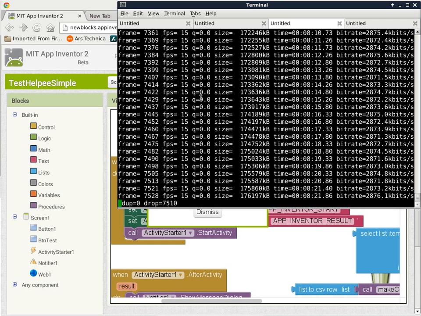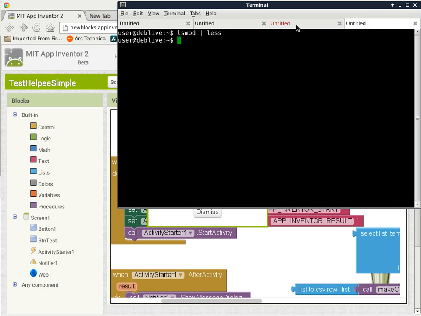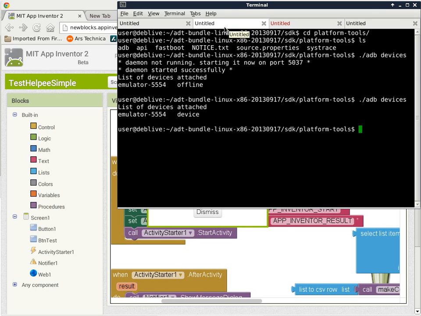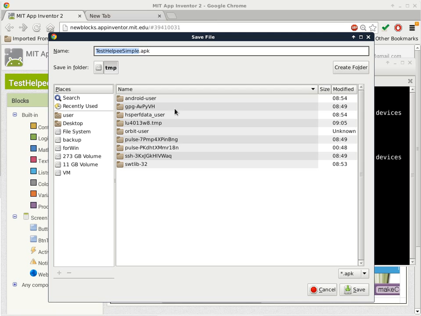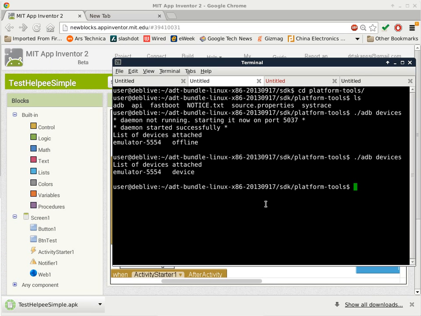I'm just going to get my command line tool ready over here. All right, so I'm going to save test helpee simple to my temp folder, and we'll go ahead and install it onto the virtual device.